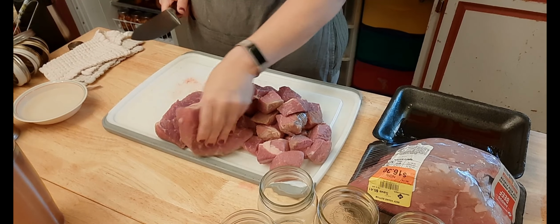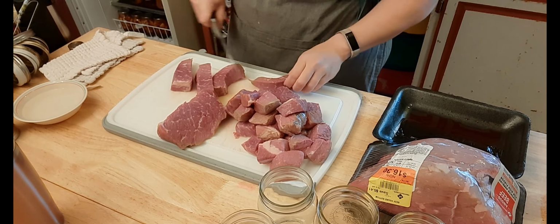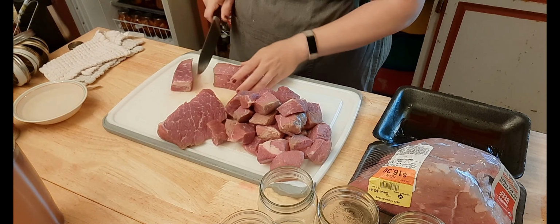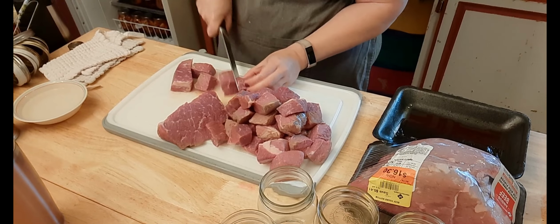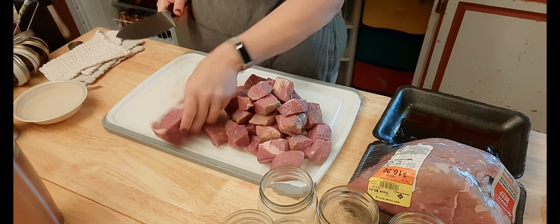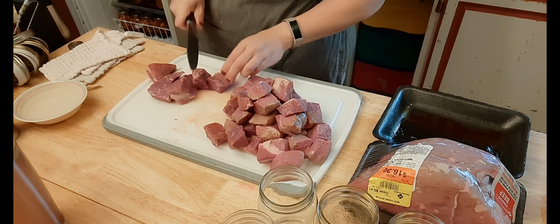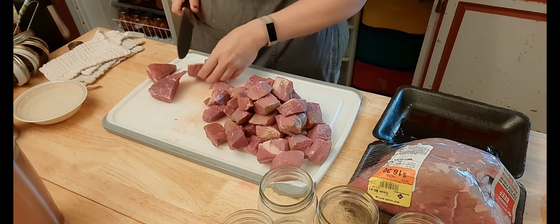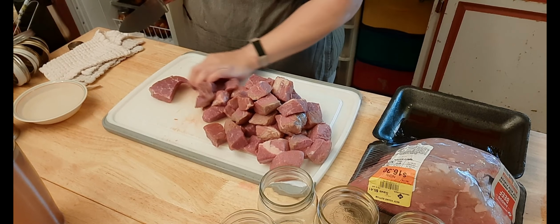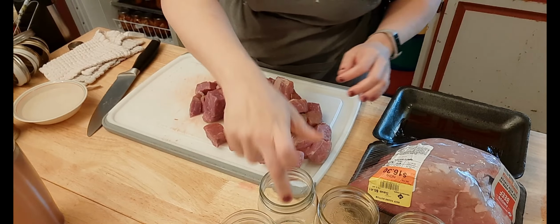It is a little discolored in places, but it still smells like really nice, fresh meat. It does not smell like gone, getting ready to go bad meat. So that's good. I was tempted this morning to go back to Sam's Club and be like, got any more roasts on sale, Sam's Club? Do up a huge canner load. I don't think this is going to be, you know, my canner's huge. It can do a lot of jars. I think 18 pints at once. Double stacked. Okay.